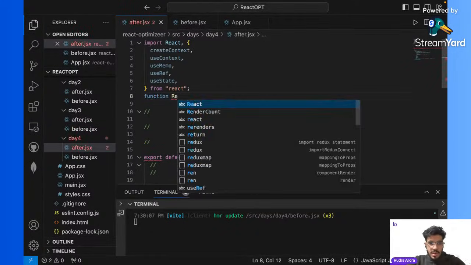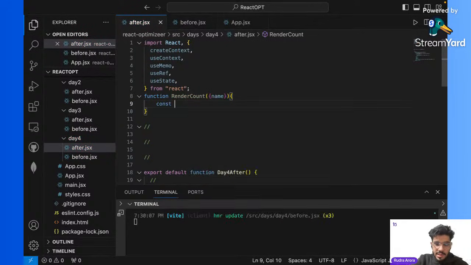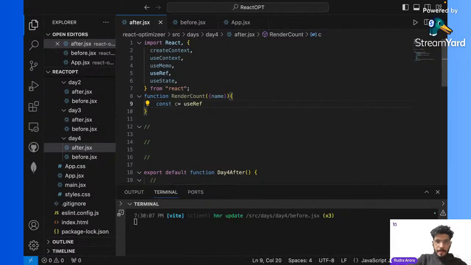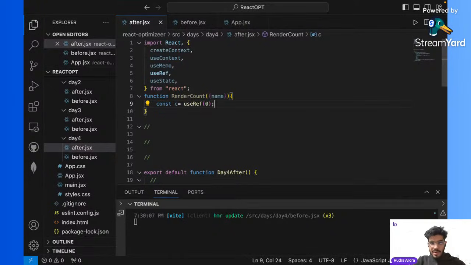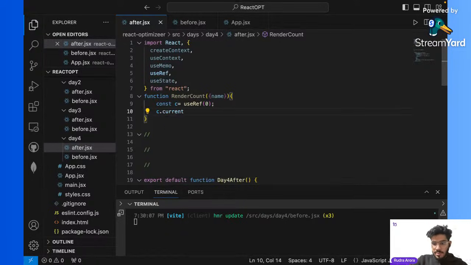Function render count, the same way we did before, right? Like const c equals use ref, 0. When this particular thing will be called, make its current value plus plus, right?